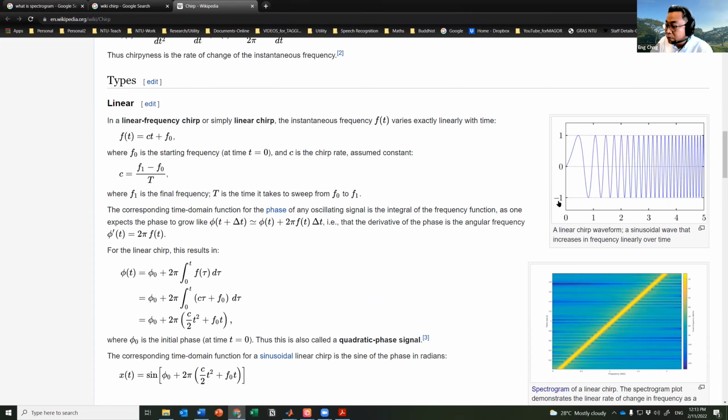So what is a spectrogram? You look at this and you can't really tell what's happening. You know that you have a sinusoid of amplitude of 1 and it's becoming faster and faster, but how fast? You can look at the spectrogram. A spectrogram shows time. So this figure is wrong. Okay, it should be time here and frequency here. So it's time here, and then we show you that the frequency is increasing.